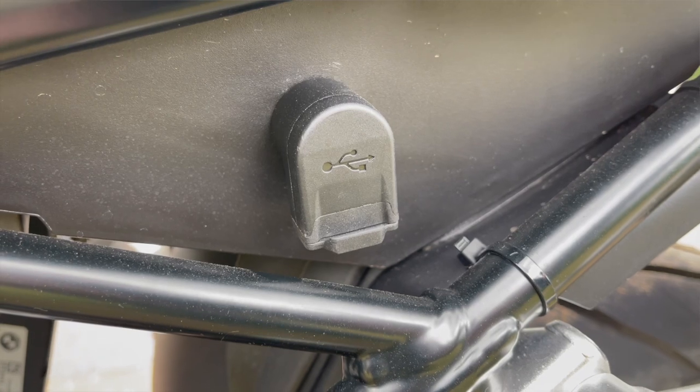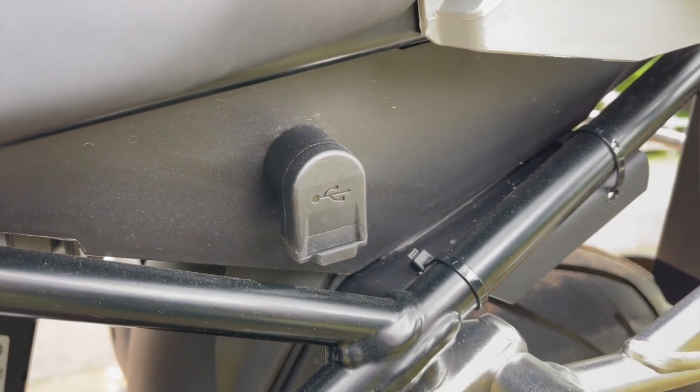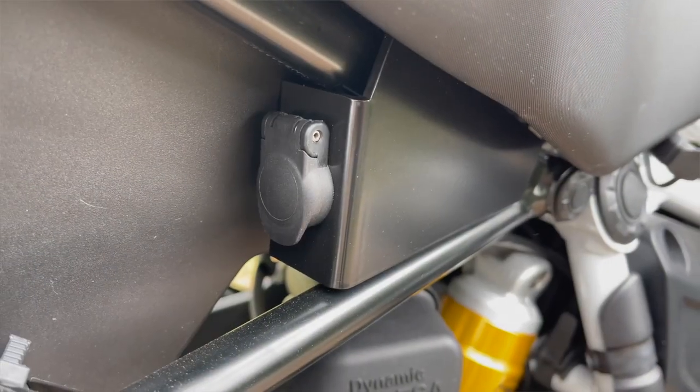There is a difference between our bikes on that one — mine came with a USB socket on the front and yours came with an auxiliary DIN socket on the front. So you moved your DIN socket to the back. What I've done is moved my USB socket to where the 2021 GS has it — you can see where the extra 500 quid came from. I already had an auxiliary socket on the back so I've swapped it for the USB socket and put the DIN socket on the other side.